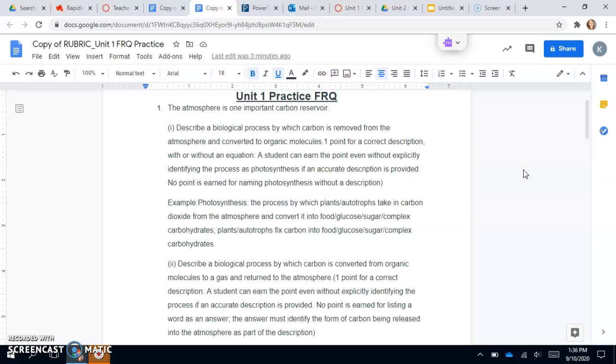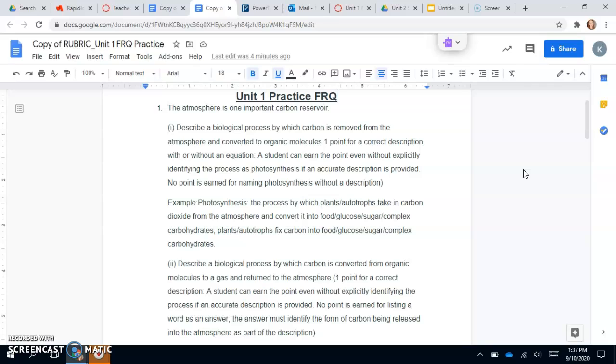Let's move on. We are going to grade these as we go throughout this semester, just to help you figure out how other people will be grading them. In turn, that will help you do better on your own free response questions and your tests, because your tests will be in essay form for the time being. So let's take a look at this FRQ.